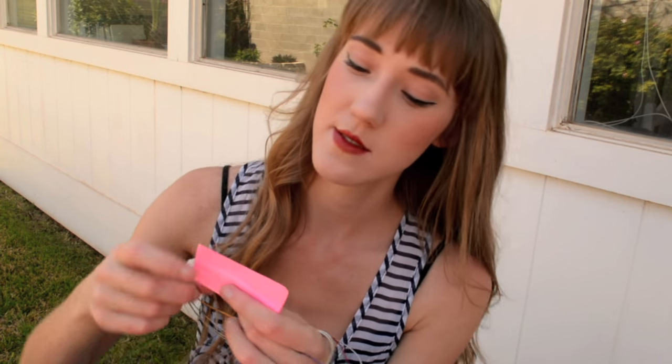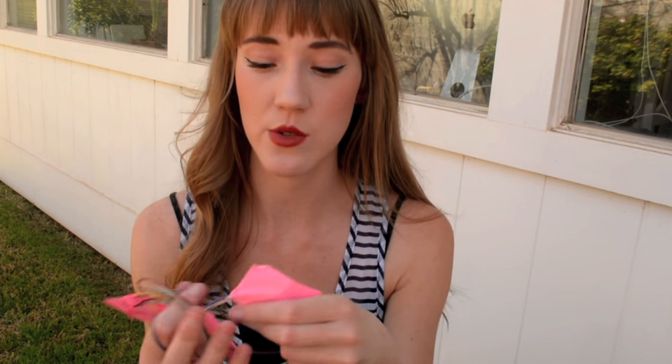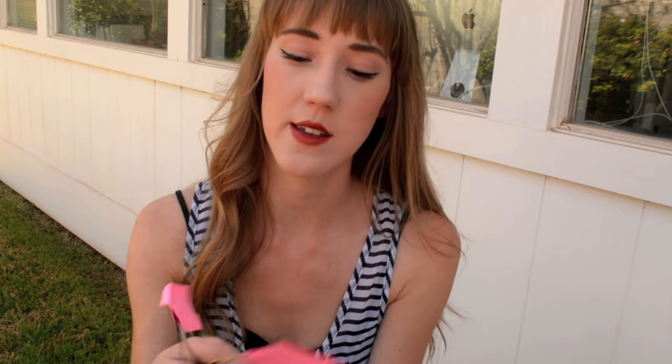Here you will see I have some old strings from a past instrument where they were worn down. They still work though, so I don't really want to throw them away. Sometimes I'll give these to my students in case they need them. I always make sure to label what brand they are in case I switch. These, for example, are Helicore strings. I don't use these anymore, but they're good for backup — so in case during a concert one of your strings breaks, just dig in your bag and pull one out. I mark them: Helicore, this is the C string, this is the G, A, and D. Always good to have a bunch of spares handy.